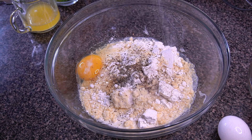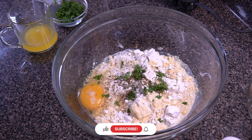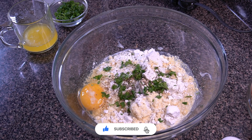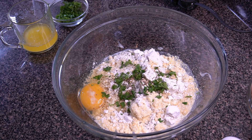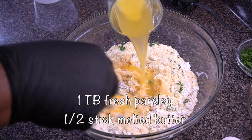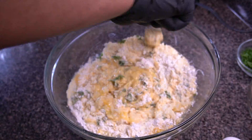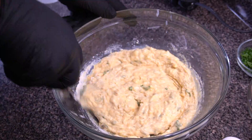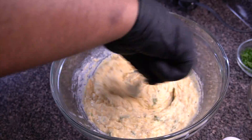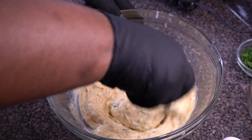After that I'm seasoning very lightly with a little fresh cracked black pepper and a little sprinkle of salt just to bring out all the flavors. Then I'm going in with a couple little sprinkles of fresh parsley just to brighten it up for a little bit of color inside the hush puppies. After that I'm going in with half a stick of melted butter, just stirring and whisking everything together until it's all thoroughly combined.